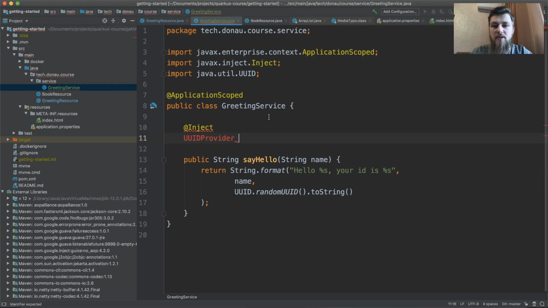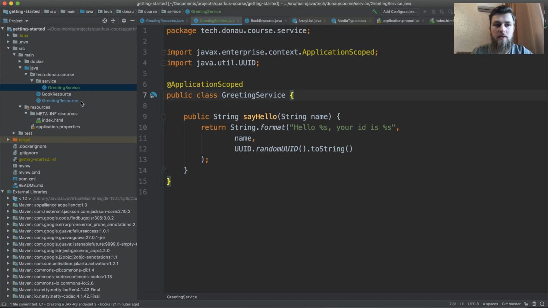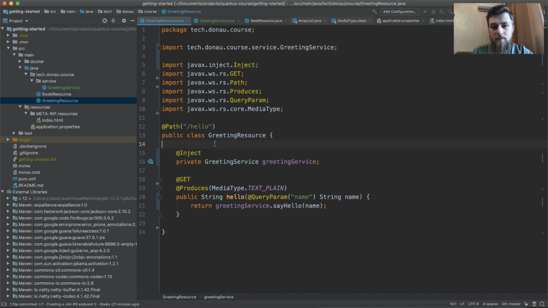For example, you can say a say hello, and here will be the ID of a user, and you'll have here an injection of the database, like the repository. You get the user, get his name, get his UID or something like this, and return hello, Dmytro, your ID is blah blah blah. So that's a super simple understanding of dependency injection.